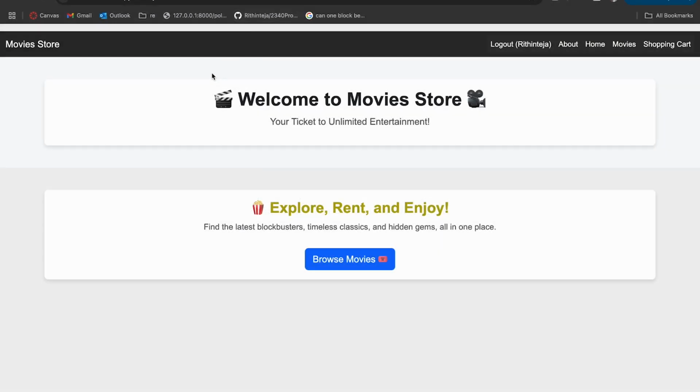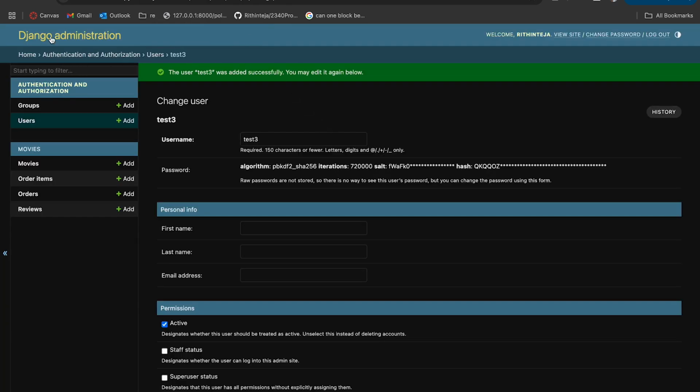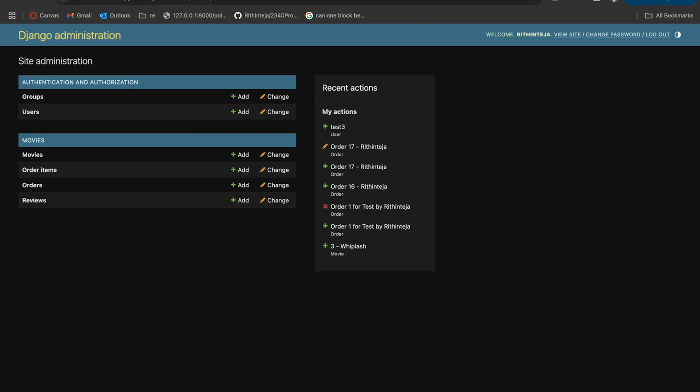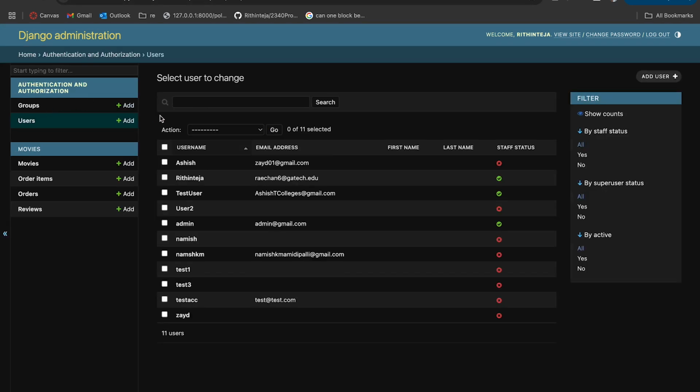So first, we will be focusing on creating, updating, and deleting users from the movie store with the administrator account. So if I switch tabs here, you'll be able to see that I am currently on the admin account. So firstly, let me just navigate to the users portion of the web admin account. So you can see the current users that are listed here, their associated email addresses, and if they choose to input first and last name, you'd be able to see that.